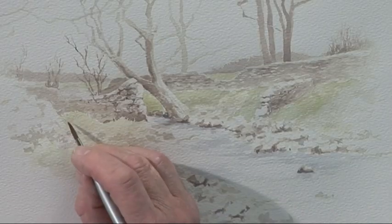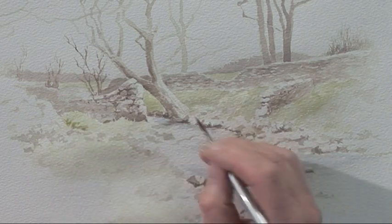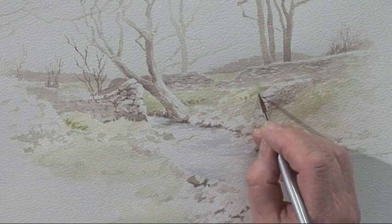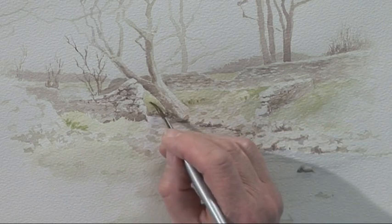I'm going to dance about now onto the grass and just put a little bit more tone in some areas. That'll bring the light stones forward over there.